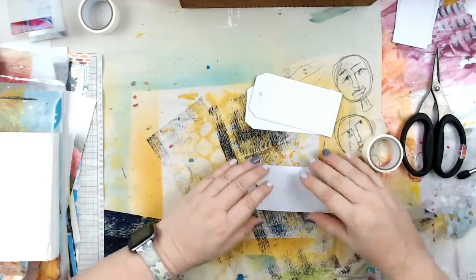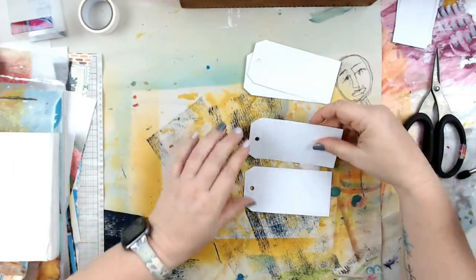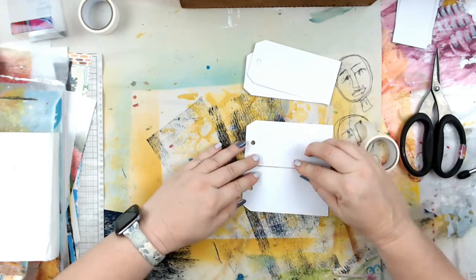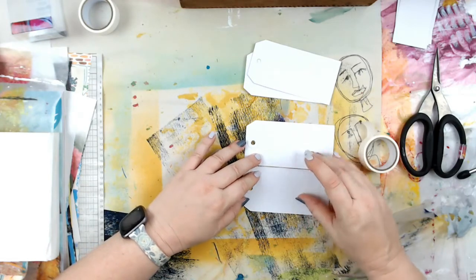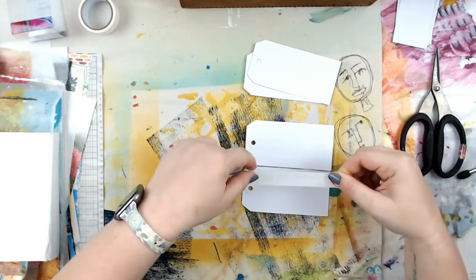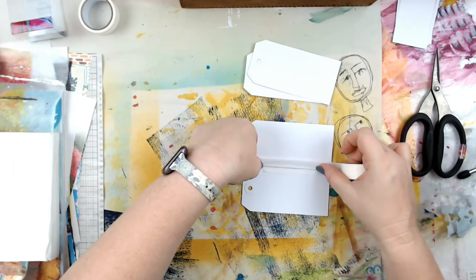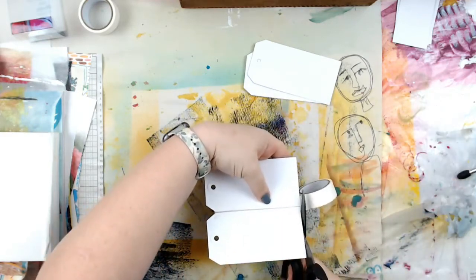So I'm just going to start, this is going to be my front page, so I'm going to flip it over. And I'm going to place page 2 next to it. I want to line them up. But I'm going to leave just a little gap. It's like a thick fingernail length amount. You all know I'm not good at measurements, so I have one end of the tape that's cut, I'm just going to place it down. It all stayed in place. Yay! And then I'll trim the end off.